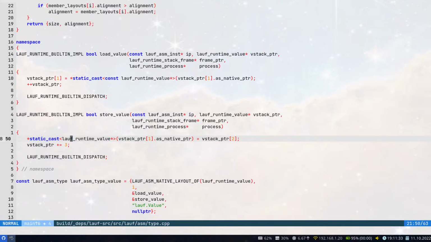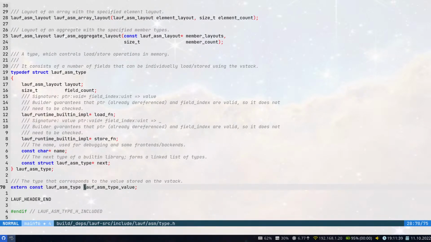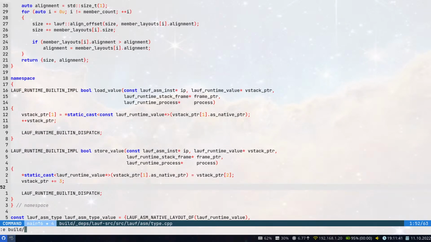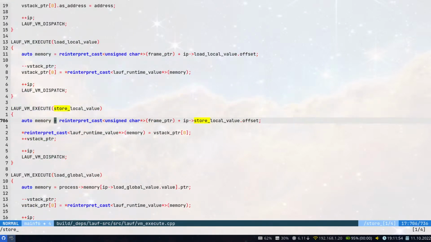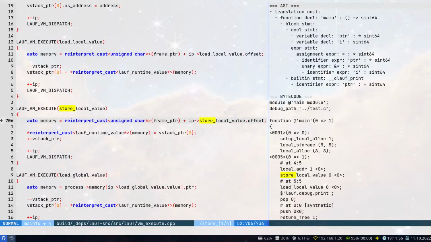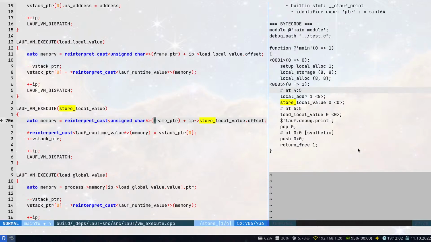Apparently it isn't. Oh, it isn't because it's optimized away. Okay. So store local value right here. This one's called. Okay, so this is the function that's supposed to store our pointer into memory.